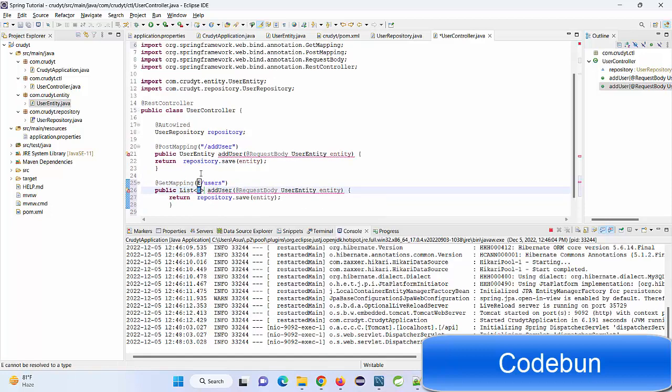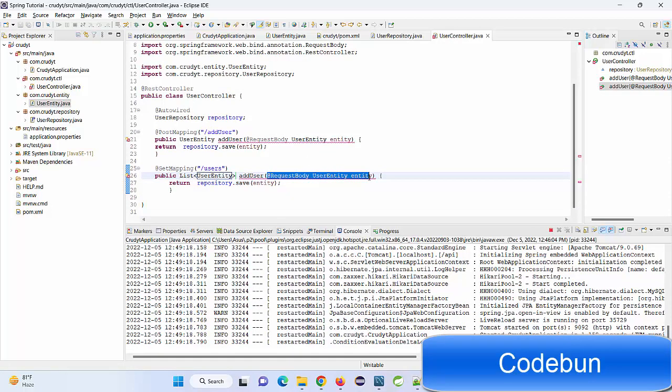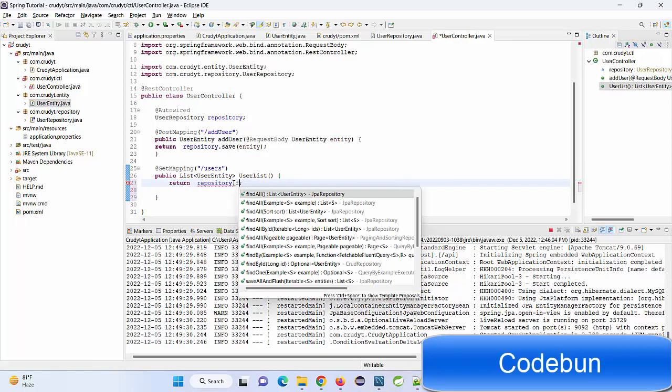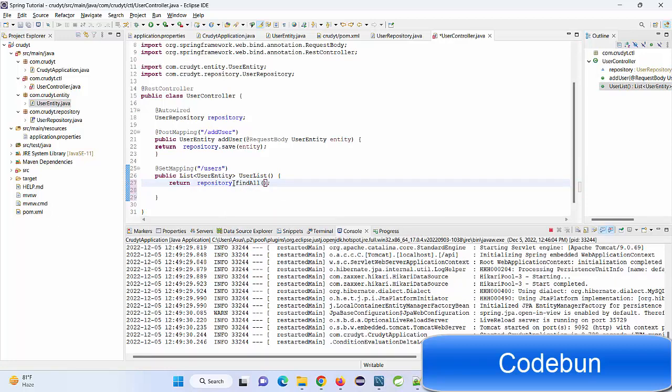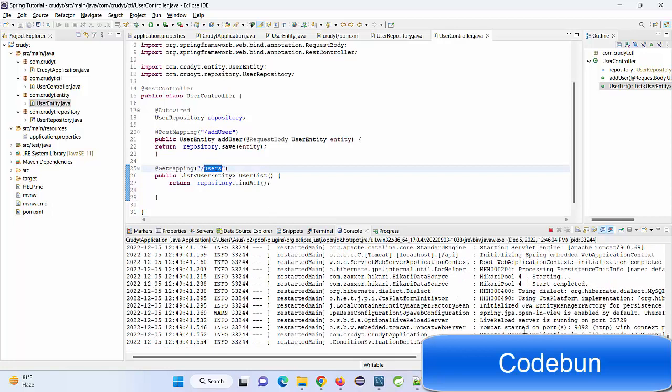So I just change the return type to a list of user type. To get the list I don't need any request parameter, so I just remove it, and the method name should be user list, and this time it will return repository.findAll. That's it. Application is automatically refreshed.